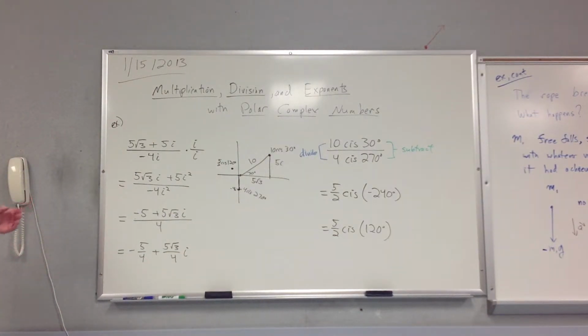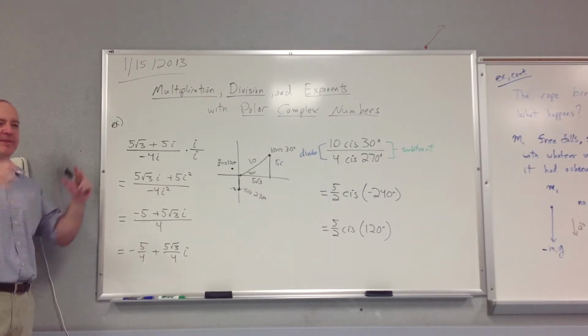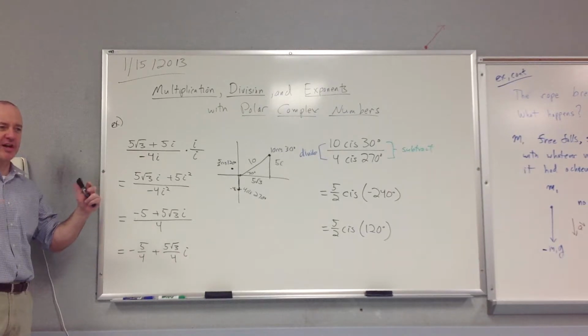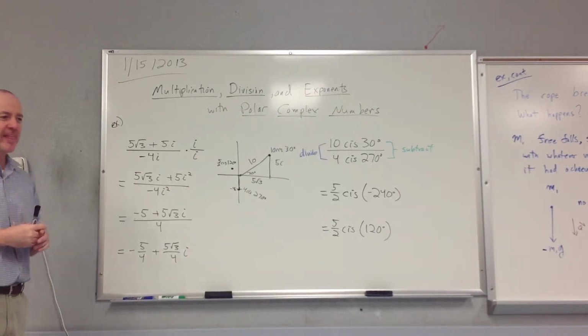Vectors are weird, and so are complex numbers. So there's no real good intuitive way to do this. You just have to know it. You have to know this way. It's not going to be like you can picture. We're not going to be taking a pizza and cutting it into 4 slices to figure out what 1/4 of the pizza is.